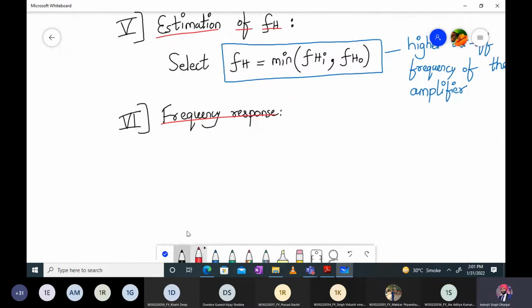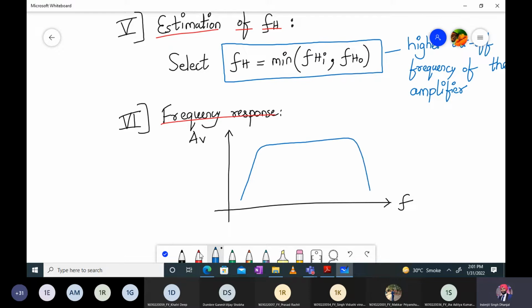So let me take this Y axis and X axis. This is frequency, this is my gain in dB, AV, and my frequency plot will look something like this. Okay. If you go 3 dB down from the maximum gain, you can mark over here, this will be my FL and this will be my FH. So if they tell you to plot the frequency response, this is how it will look. This will be my AV mid, the maximum value, and you go down over here like this. Okay? 3 dB down.